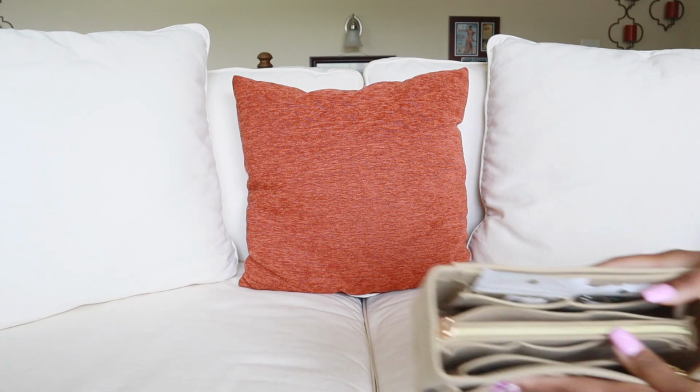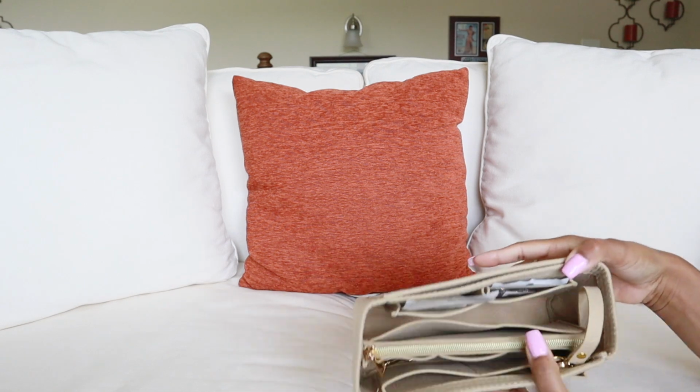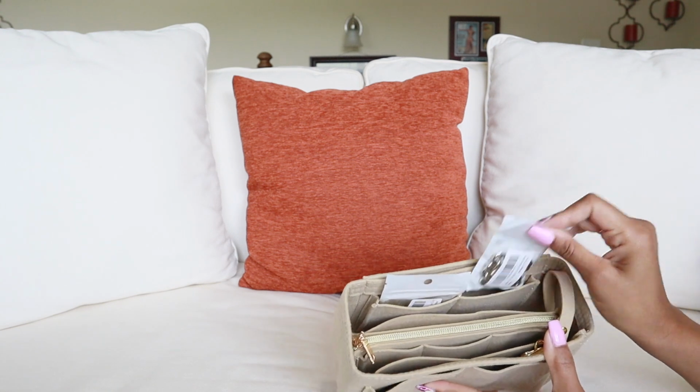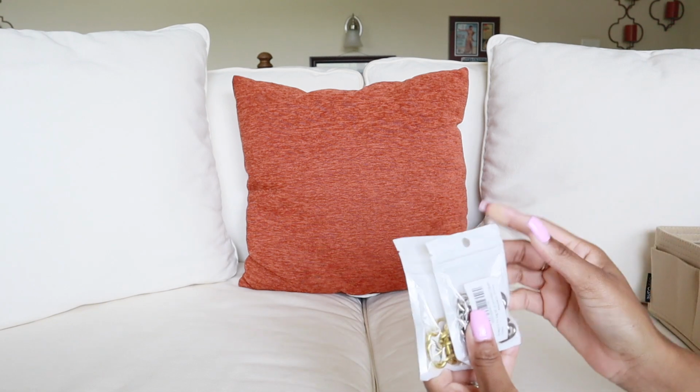Okay. And so that's everything for the bag shaper organizer. I know this thing can have a million names. And the other 2 things I want to show, I just had them tucked in here to help me keep all of my stuff I bought together, are these 2 cuties.